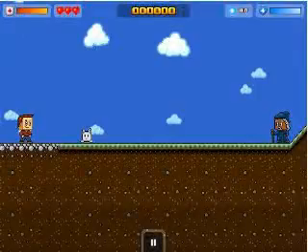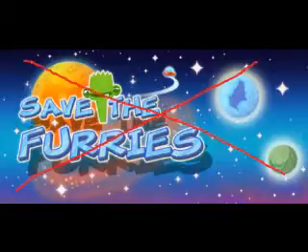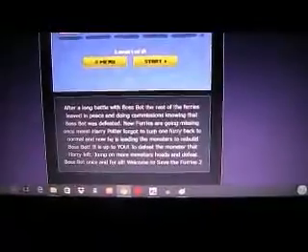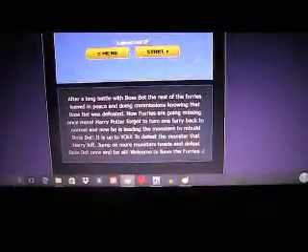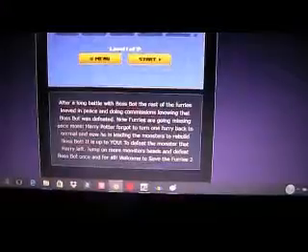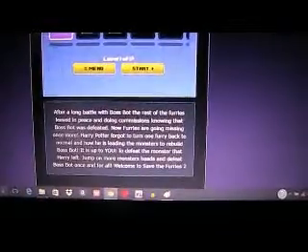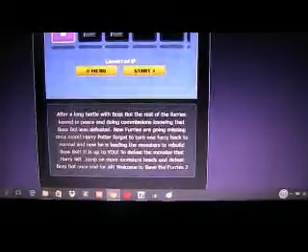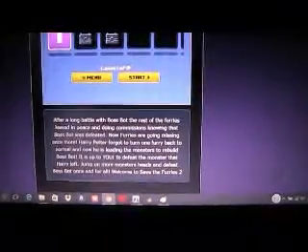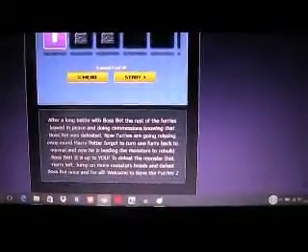So this is Save the Furries 2, and it's not that sort of Save the Furries. In fact, they don't even look like furries, those lot. It's just a gimmicky phone app. After a long battle with Bossbot, the rest of the furries live in peace and do commissions, knowing that Bossbot was defeated. Now, furries are going missing once more. Harry Potter forgot to turn one furry back to normal, and now he is leading the monsters to rebuilding Bossbot. It's up to you to defeat the monsters that Harry left.